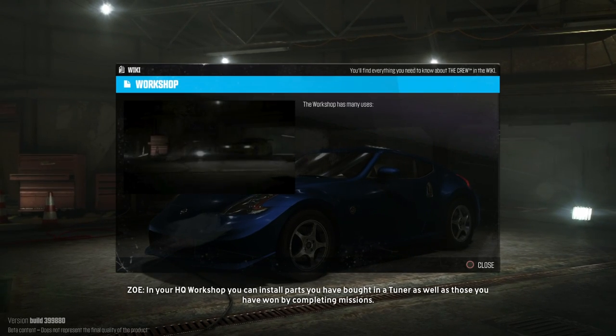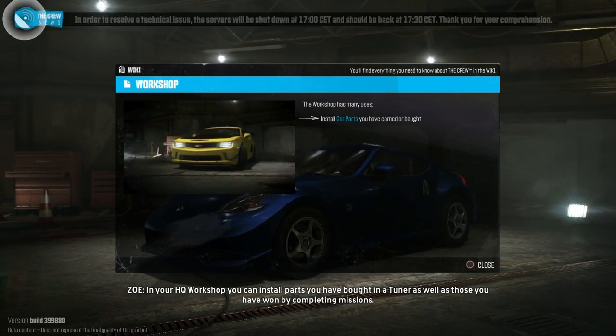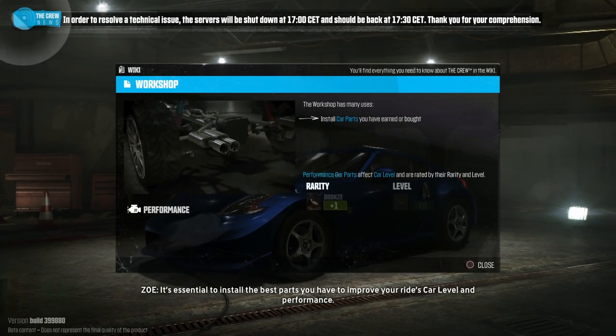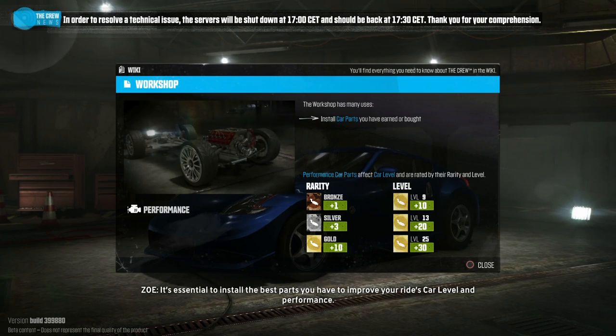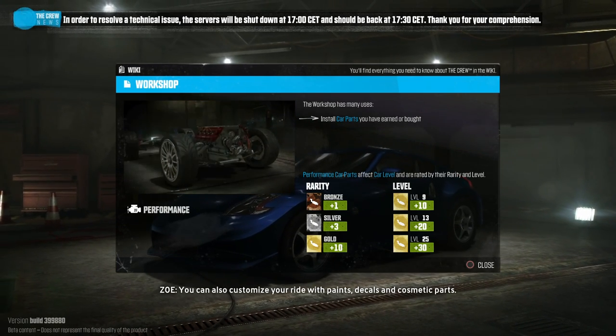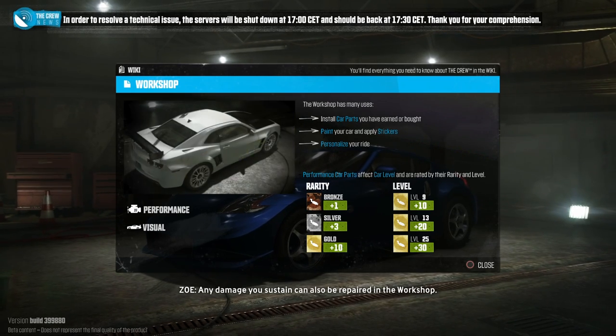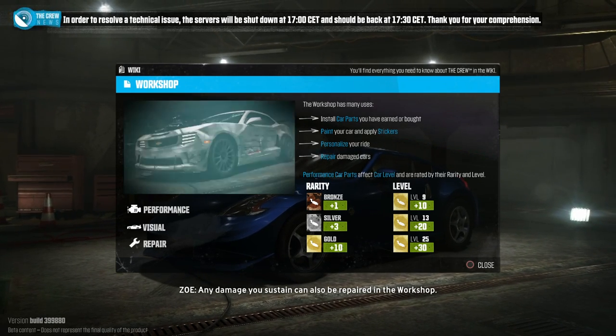In your HQ workshop, you can install parts you've bought at a tuner, as well as those you've won by completing missions. It's essential to install the best parts you have to improve your ride's car level and performance. You can also customize your ride with paints, decals, and cosmetic parts. Any damage you sustain can also be repaired in the workshop.